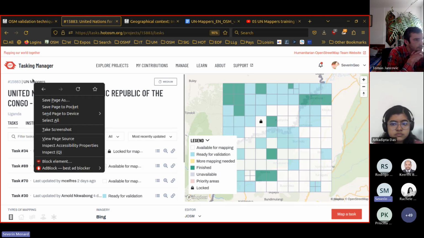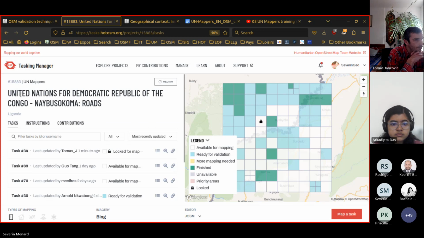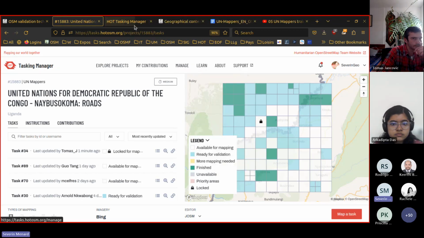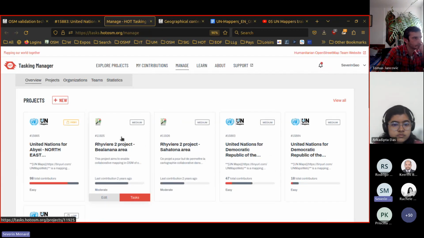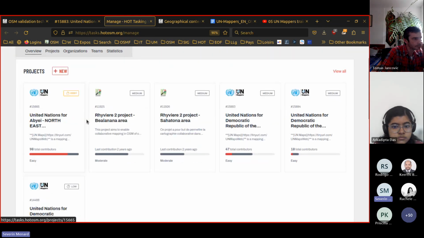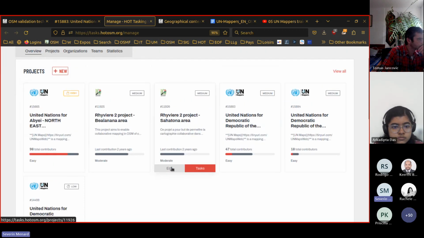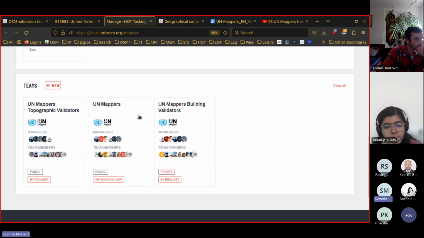You can see, if I go on managing, I have a manage button because with my account I have access to at least one organization's settings. In my case, it's UN mappers. So we can see in Tasking Manager, we can organize teams.